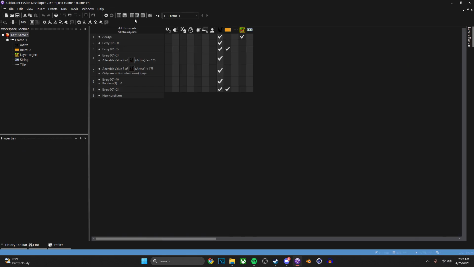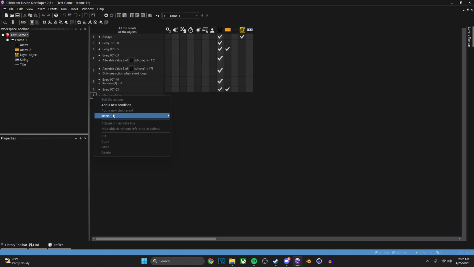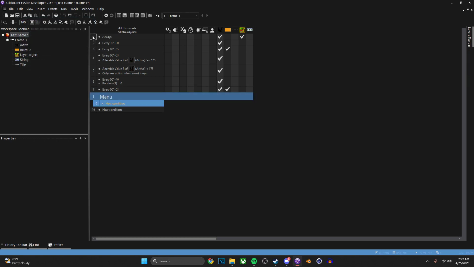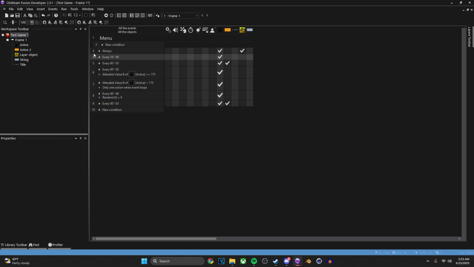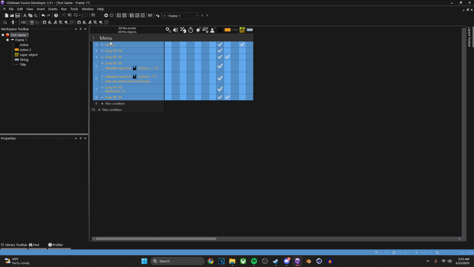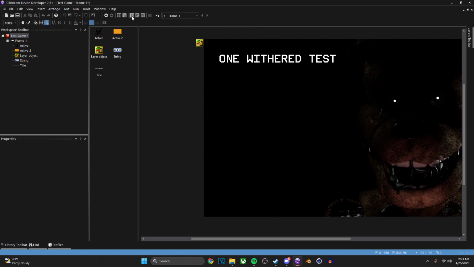So now we're going to add more advanced stuff. Let's add groups, by the way. Right click on an empty space, and then on the number, right click, insert, group of events. Name it whatever, menu, or in our case, we're going to drag it on top. Grab this, make sure it's highlighted, hold shift, hit the bottom one, and it highlights them all. You click and hold and drag it into where the group is, and then you have it in a group. You can open and close. Ta-da! So hot, isn't it?